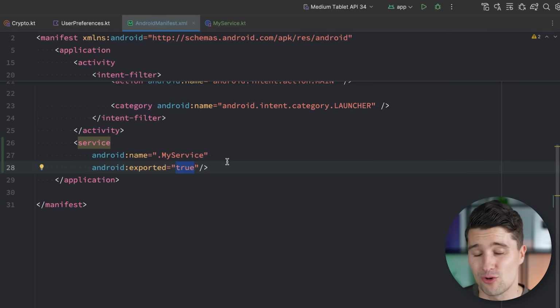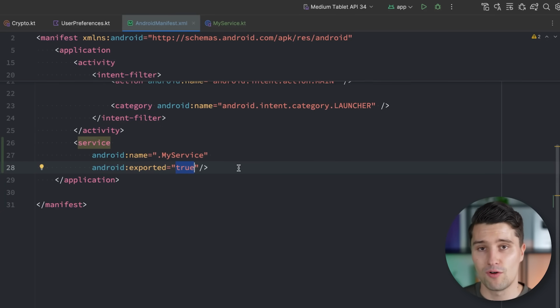They could see what kind of commands your service expects, and then they could tamper with it. They could just send commands from their app to your service. For example, if you have a music playing app with a service that implements music playback in the background, and that service has a command to stop music playback, then another app could just send the stop command to your service, and music playback would suddenly stop, and the user would not know why. They would blame Spotify for that, or your music playing app.